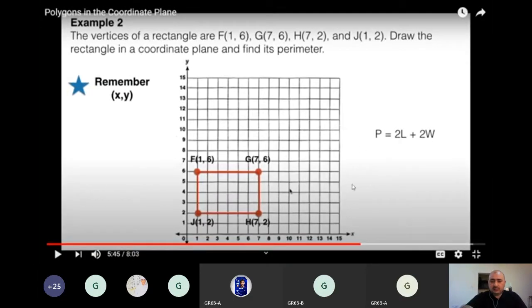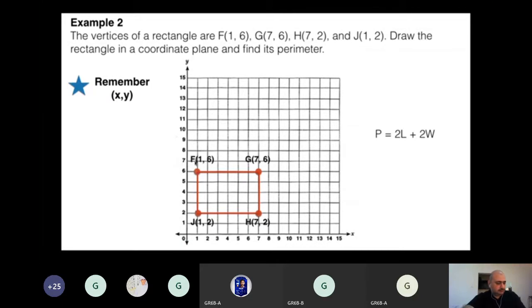Now, how to find the perimeter here? As you know, I can write perimeter equal L plus W plus L plus W, or I can write P equal 2 length plus 2 width. Why 2 length plus 2 width? Because this is the first length, this is the second length, this is the first width, this is the second width. So I have 2 width and 2 length. So I can write the rule perimeter here equal 2 length plus 2W. Continue. So let's find out what those lengths and widths are.